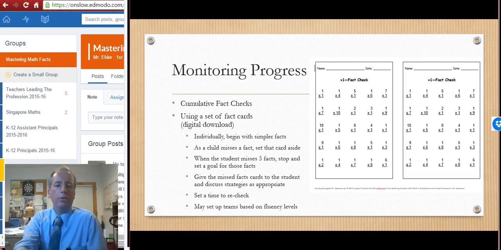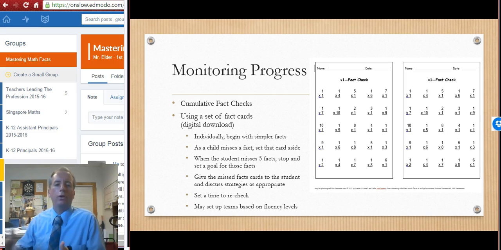As we work through, we know that as we're moving forward with our math facts, we've got to keep track of progress. And so we're going to look at a few tools to do that. You have both just the single facts check sheets in the digital download, as well as mixed review, as well as a monitoring tool. So you can certainly use the sheets to do this as a larger group, remembering that it's okay if Michael's over here working on my 5 sheet and my person beside me is working on their 1 sheet, that's perfectly fine.